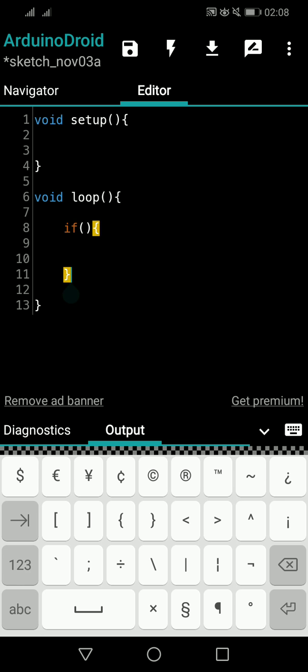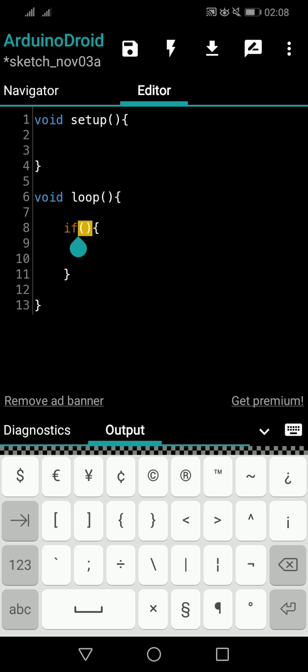If you have an open curly bracket next to an if condition, that means this is the area of the if condition. Whatever you write within the curly brackets is owned by the if condition. The if condition is the owner of whatever you write within those two curly braces, right? If you write something outside those curly braces, the if condition has nothing to do with that part of the code. So it's not completed yet.